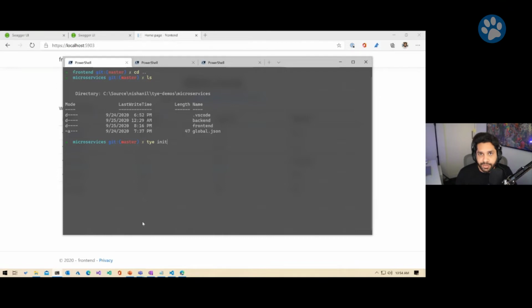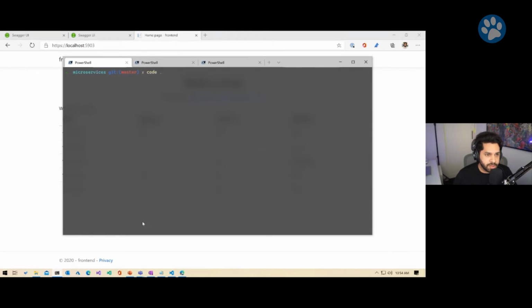file, and you can provide the CS project that you want to reference. But for simplicity, as I would imagine having a solution file for all these things to stitch them together, I could just create a new solution file. So I'll create that with dotnet new sln, which will create a solution file for me there. And then to this solution file, I will add my backend first, and then my front end as well. So I'm just adding the CS projects. So this will take care of that.